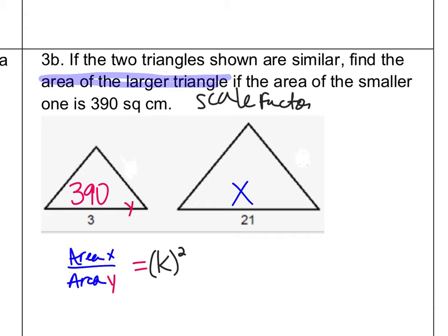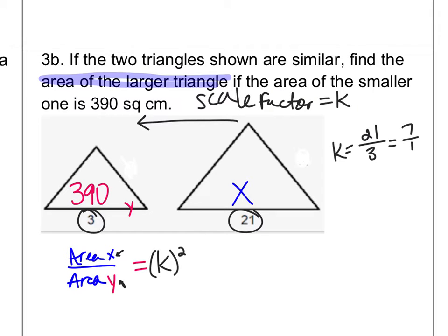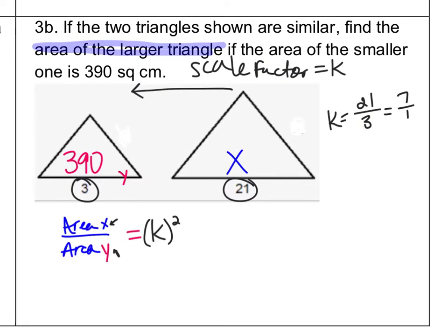So before we can work with our scale factor, or our proportion, we need to figure out our scale factor. So looking at my two given values, my scale factor is going to be that ratio of change. So if I'm looking at how I set up my triangle proportion, I have X over Y, so I need to go right to left. So we're going to have 21 over 3, right? That reduces to 7 over 1. I'm going to leave this as a fraction because I have to use my proportion later on. So my scale factor is 7, or 7 over 1.